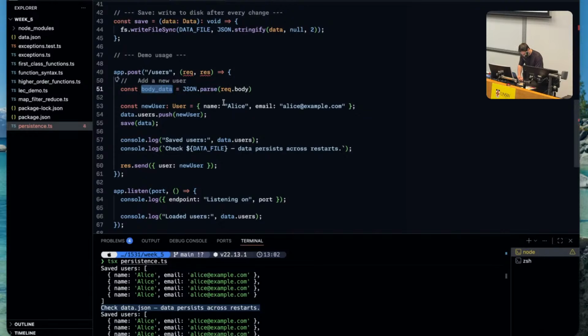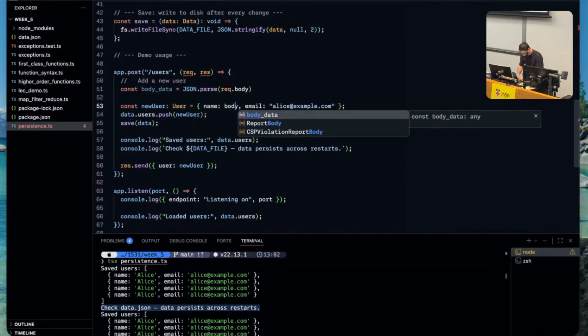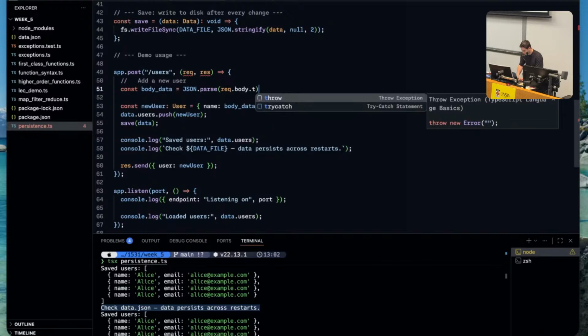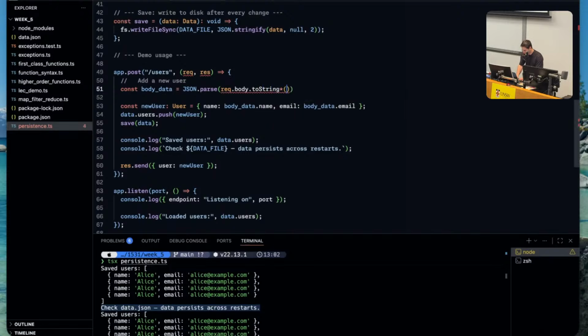Should we just see if this works? Like that? Let's test it. There's a type issue going on with this file. It's not loading the types for some reason.